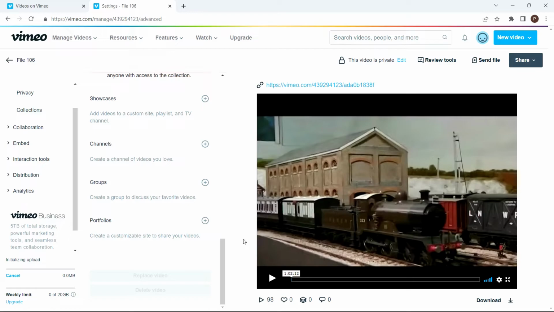And what this does is it replaces the video but keeps the URL, so this remains the same on the Gajo Guild website, and so that it appears the same. So it's going to take a little while. My Wi-Fi is quite fast, but the upload speed is not all that brilliant.